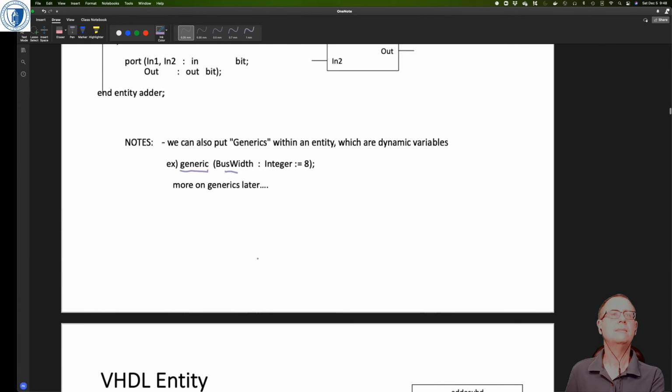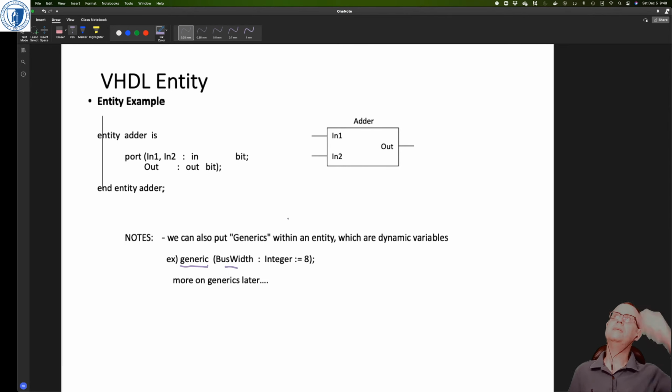So are all variables signals, but not all signals are variables? No, there's a difference between a signal and a variable, right? Variables are things that you won't find on a wire.